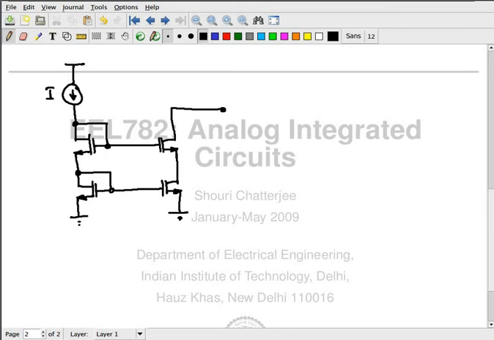This is probably the easiest to understand. So let's try to look at this. A quick question before we proceed. Capital I is a bias current. Okay? What is the small signal output impedance of this, looking in from this terminal? Suppose this is M1 and this is M2. So before we proceed with anything else, what was I calling it? RO or RI? RIN.